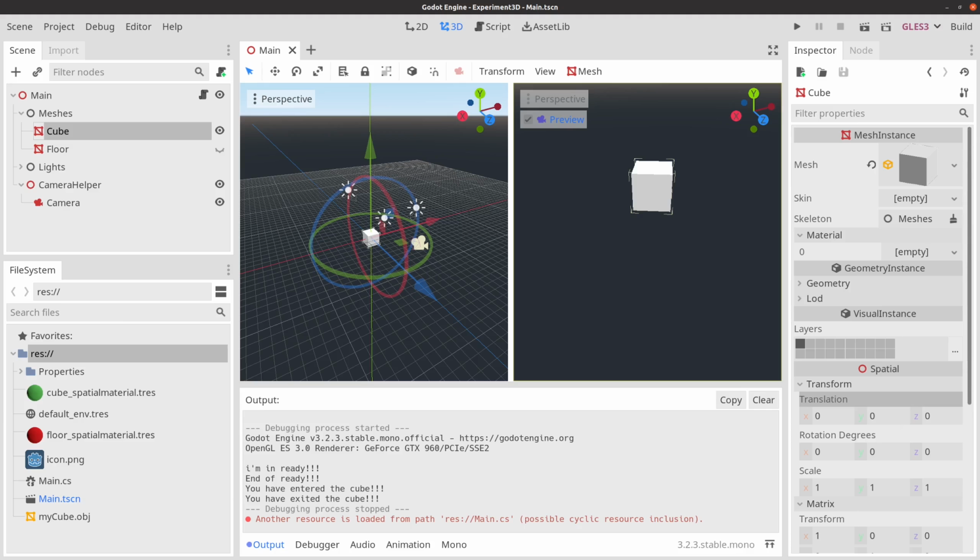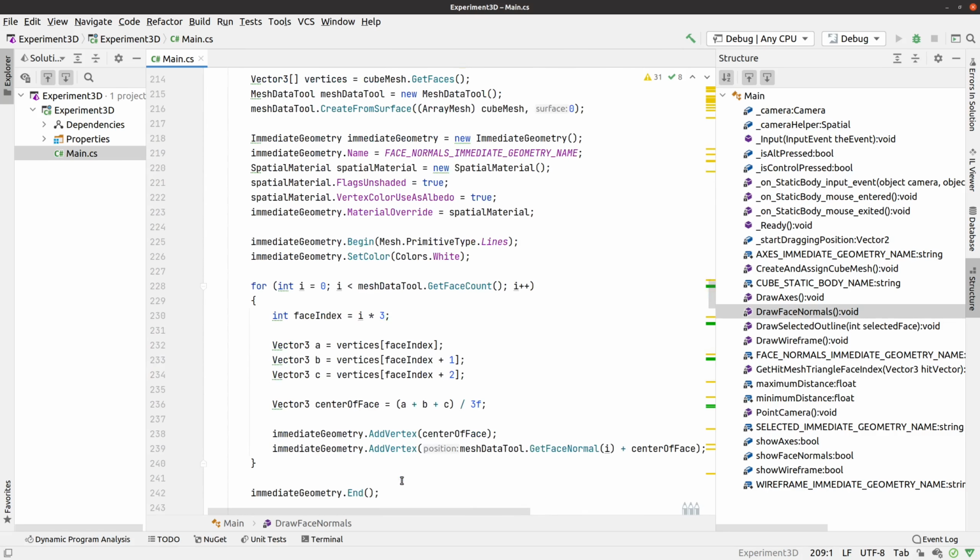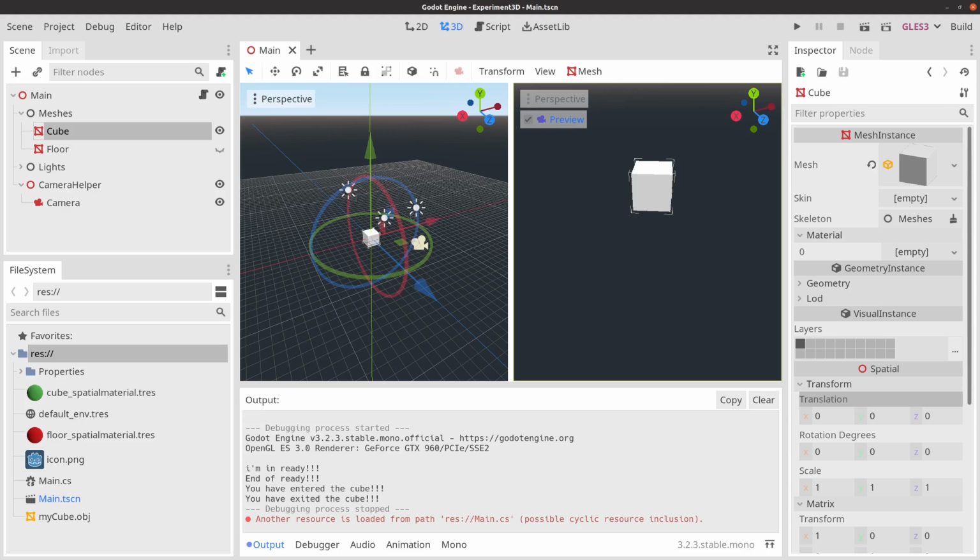So what if we did something here? What if, when we drew the face normals, instead of, FYI, this script is on the main node. For this next step, just remember we're on the main node, and we have all these children under main.